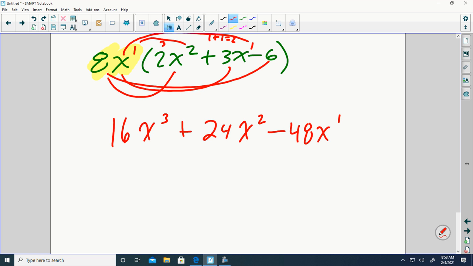I'm just going to highlight that. I can put this if I want. I don't have to have it. It's not wrong if you put it. It's your choice. That's our answer. It's done. You're like, hey, can I just add these together? Well, yeah, if it was x to the third and another x to the third, but it's not. They're not like terms. Can I move forward? There's one more problem on that page, yes?